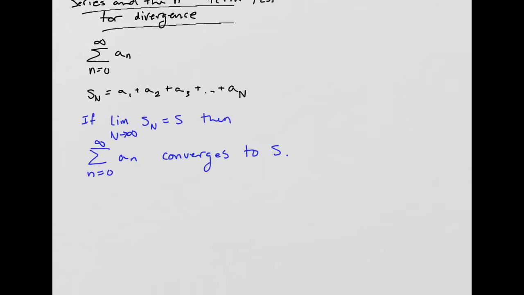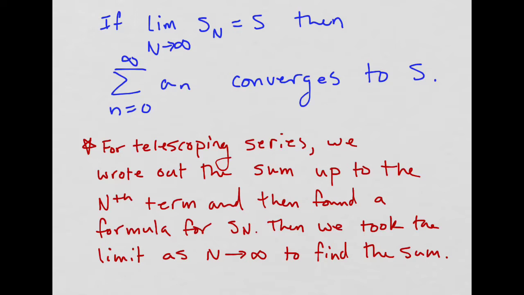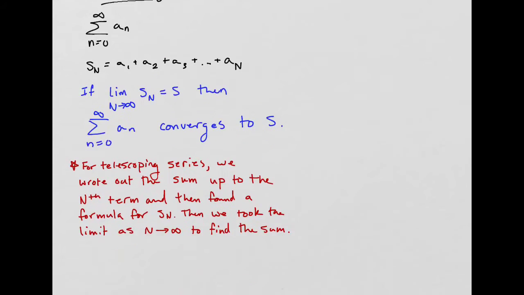This was most evident when we used telescoping techniques, or when we looked at telescoping series. We would write out the partial sums and then things would cancel out. We wrote all the way up to the nth term, and then we got a formula for S sub n. We took the limit of it as n approached infinity. I'm not going to do another example for that, but you can go back and look at those examples. We were finding a formula for this, and then we took the limit of it just to see if it converged or not. So that's something that you can write down just to remind yourself.